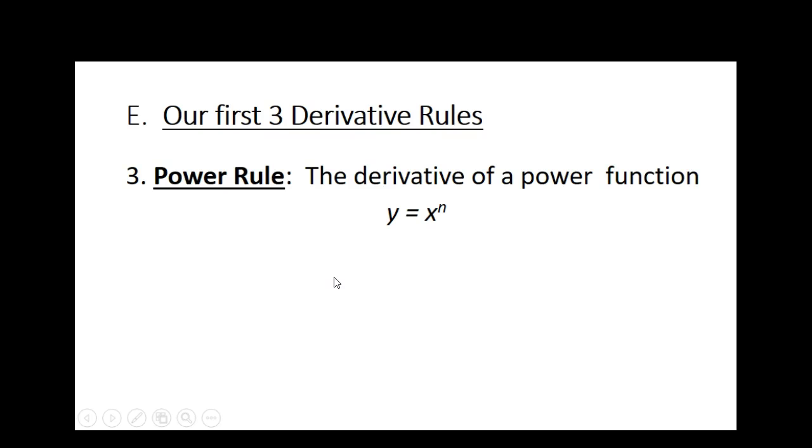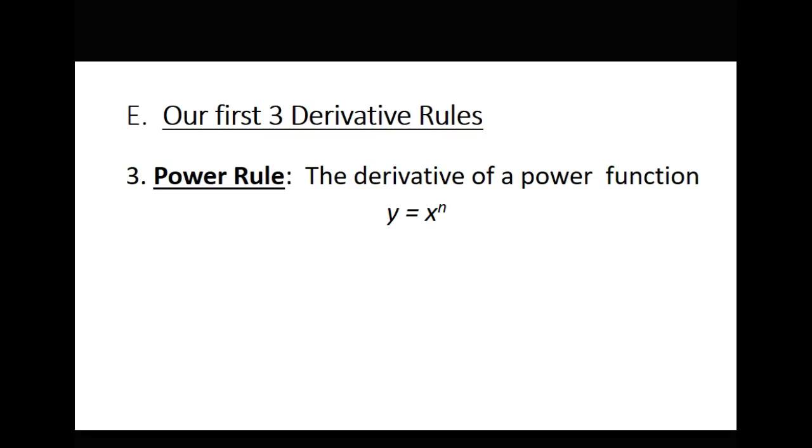So this is what we call a power function. A power function is when you have x to a number of some kind, like for instance, y equals x squared, right? Okay. Well, here's the power rule. It's weird. You're not going to know why this works. I will tell you in Unit 4, like December or January. But for today, I'm just showing you this is how you get it. It's voodoo. It's going to be like magic. It's like, really? That just works? And I'm going to say, yes, it just works.